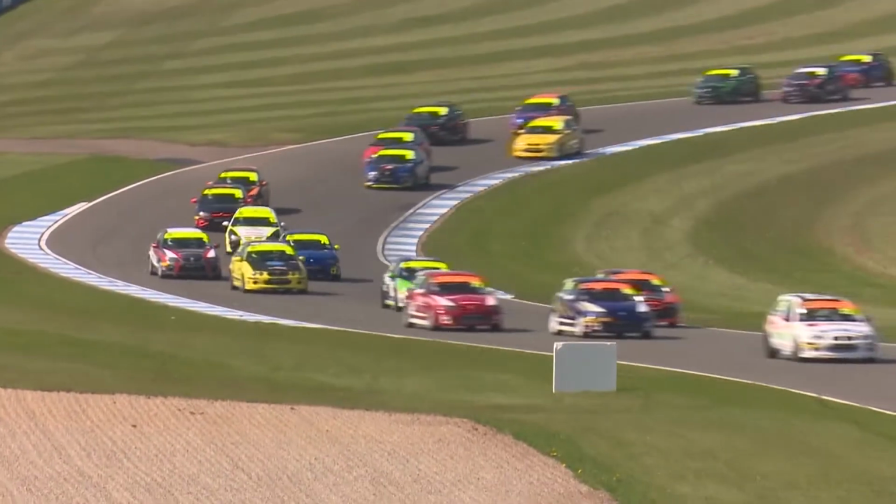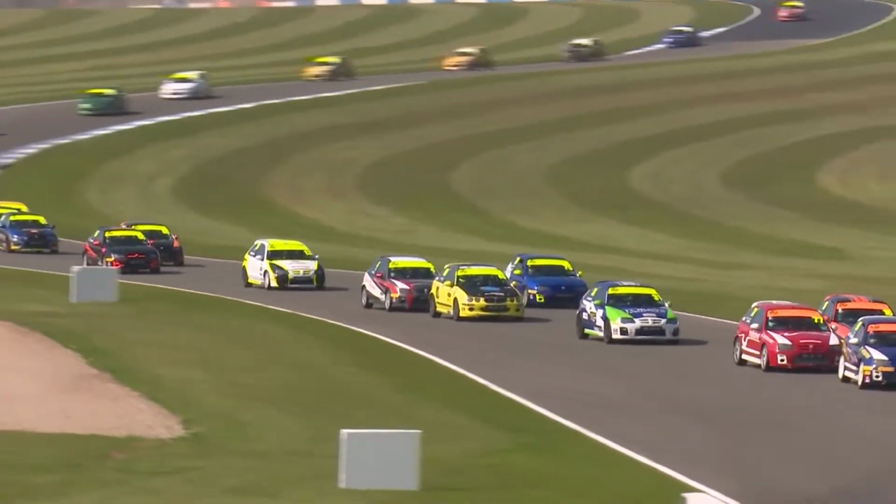Pete, 2017 season, first event, glorious weather and great testament to the Championship that we've got virtually a full grid. Yes, we actually had 34. We lost one at the last minute. Mr. Croker was not quite ready in time. This grid does hold 36. It would have been nice to max it out, but 33 is pretty good. Another bunch of whole new drivers coming to join the Championship as well, which is great news.